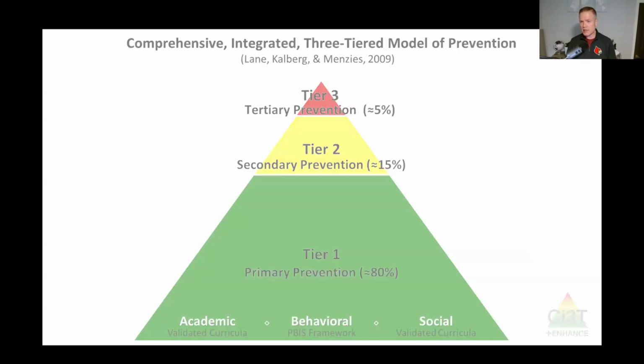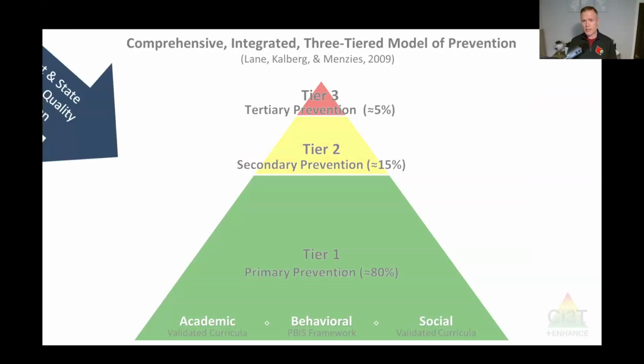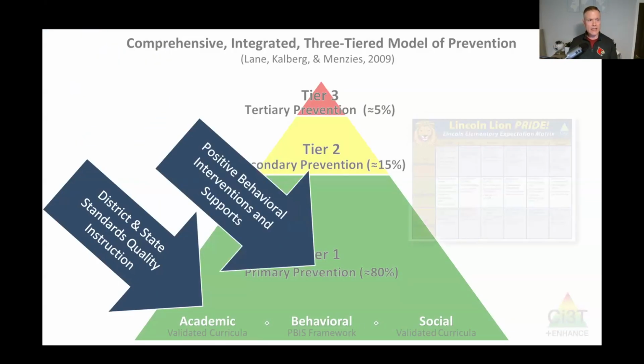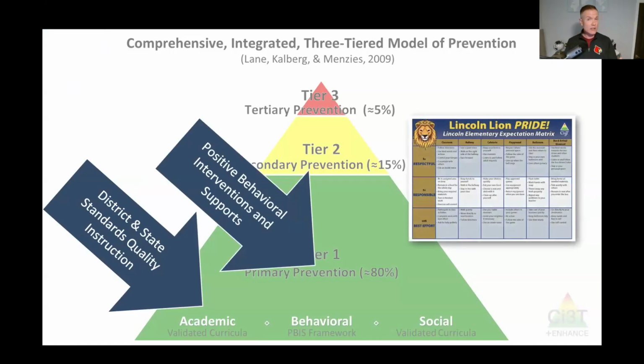And just a little bit about Ci3T and tiered models in general. We want to have high quality instruction happening at tier one for all students. So at that systems level, we're having integrated teaming taking place rather than an academic team and a behavior team and a social team. All those elements are together in each child. So we have an integrated team that looks at the data and selects validated curricula that align with district and state standards to deliver that high quality instruction, which we monitor to make sure it's in place. And then for the behavioral domain, we've got positive behavioral interventions and supports, which isn't a curriculum that you can buy. It's a framework that you have to build as a team.